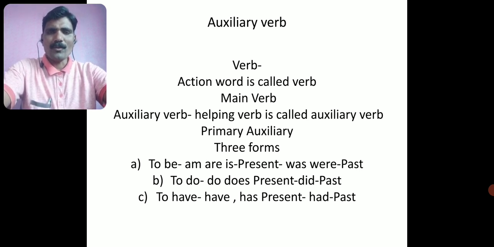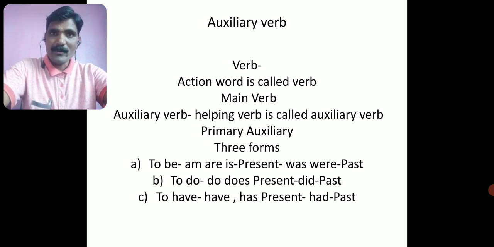Whatever you are doing, you are playing, you are dancing, whatever the situation in the present scenario, you can use do and does. For he, she, it, you have to use does, this is a grammatical rule. He plays, does he play? She plays, does she play? It plays, does it play? Like that you can use does. Did is used for past tense.